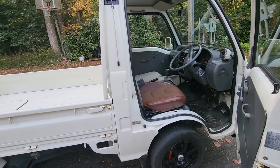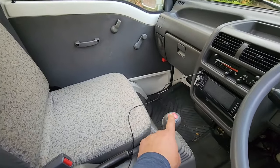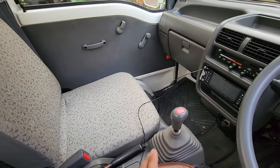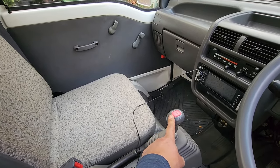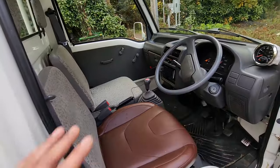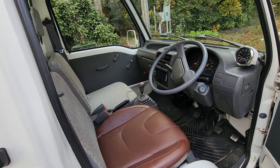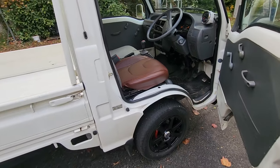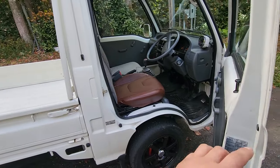Subarus are five-speed, and some of the newer Hondas and Suzukis are going five-speed too. Subaru also has selectable four-wheel drive right here with a push button — just like a regular truck, you run two-wheel drive and when you need it you hit the button. Also with this I have an extra low gear, which means if I'm climbing with a load I can stick it in extra low, it kicks in four-wheel drive, and I can just keep going. I don't have a locking diff or AC, which I didn't care about since I'm not doing serious off-roading. I got snow tires and will probably add a snowplow eventually.